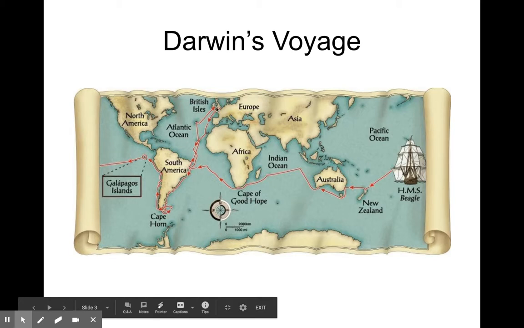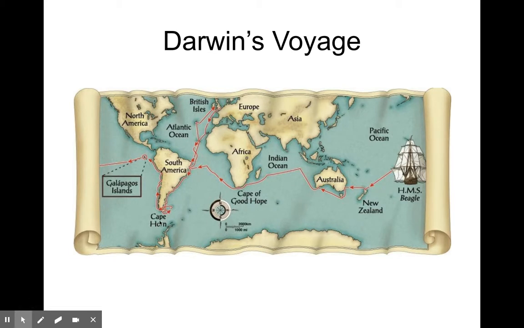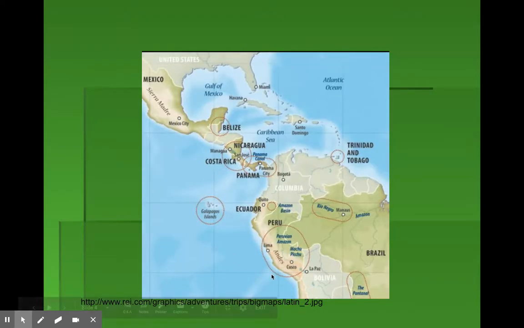He started from Britain, worked his way around South America, and his main port that we're going to be talking about here is the Galapagos Islands. As we move forward, think about the Galapagos Islands, and we'll talk about the different species that he saw and how this led to his theory of evolution. These are the main spots that he stopped at when he was in South America. As you can see here, the Galapagos Islands over here are the main port.